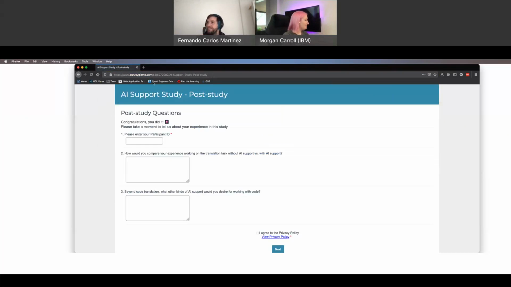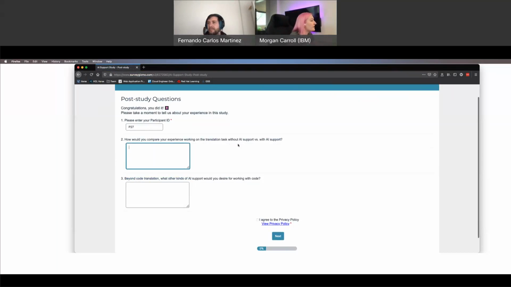Let's see. Okay. P27. How would I compare working without AI support with AI support? Oh, so AI support definitely made the whole process much, much quicker, and I didn't have to spend time looking up, what do I want to say, menial?